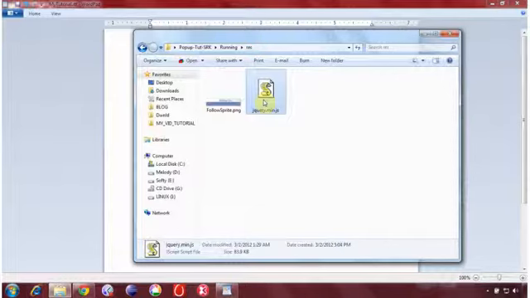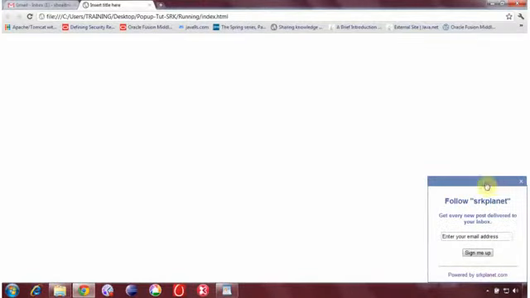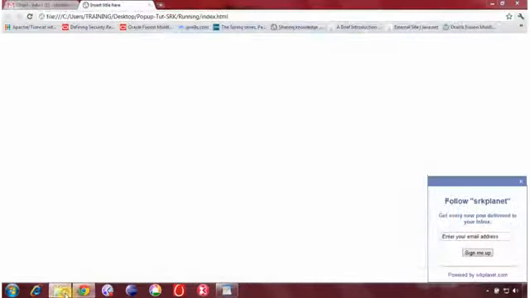Like for animation, you can see animating effects like this. It slides down, slides up, it can even hide when you point the mouse, and things like that can happen. All these are provided as inbuilt functions. All the JavaScript is written inside this jQuery library, which you can see here.